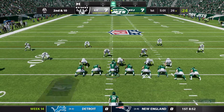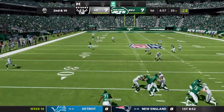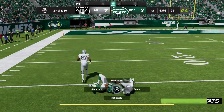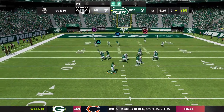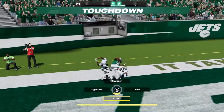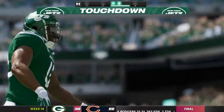The Raiders do nothing on their drive. Now second down for the Jets. Fake handoff from Wilson, looking to pass. He's going to throw downfield deep and it is caught one-handed from Devontae Folk for the first down. Jets are moving downfield. Fake handoff from Wilson, looking to pass for the end zone. It is caught in the back of the end zone from Devontae Folk for the touchdown. The Jets take the lead.